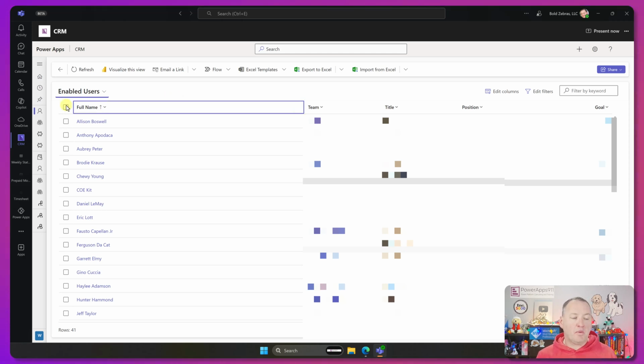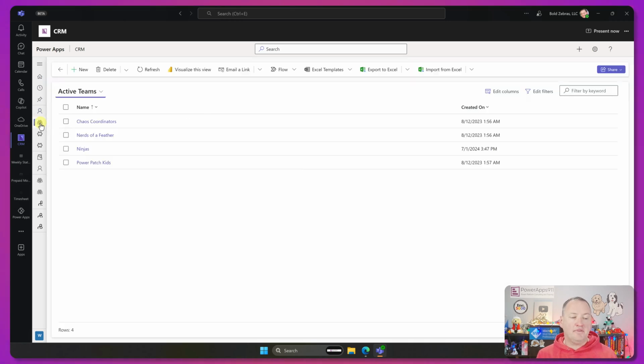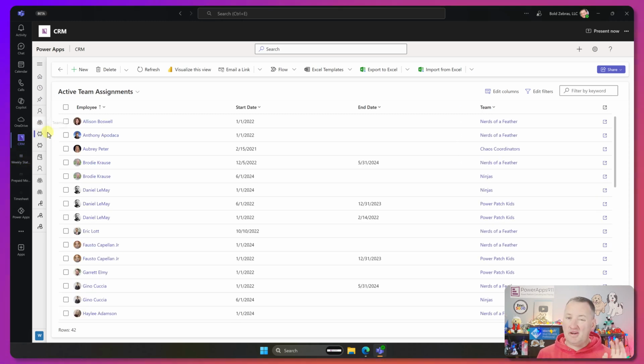Okay. So we've got a way to manage the employees, the different teams, right? So of our group of 30, we're broken into different teams. And we do that because each manager needs to be able to manage and see their own team. So we have to facilitate that through here. Team assignments, right? Where we manage as we move people between teams.